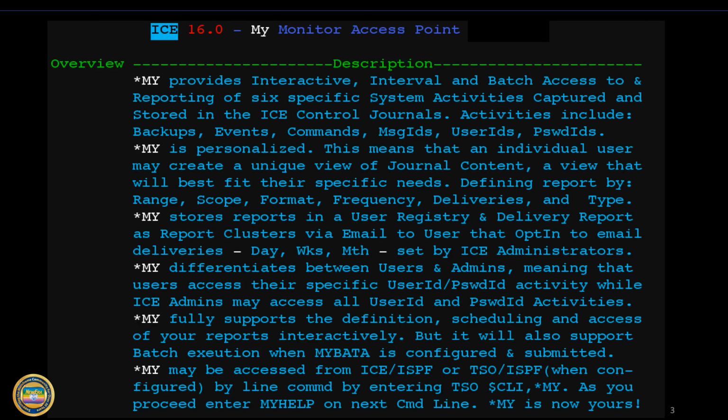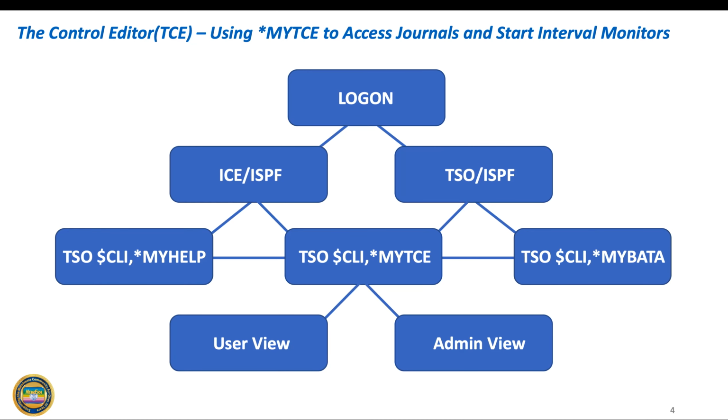It's as simple as reading this document to gain access to the MY environment, whether it's MYTCE or MyIFO or MyIP, as the case may be, if you are perhaps a network person and want to gain access to the structure and defenses that are being monitored by the TCE environment, by the ICE environment. So again, just to emphasize this, users can log on either to ICE ISPF or TSO ISPF.